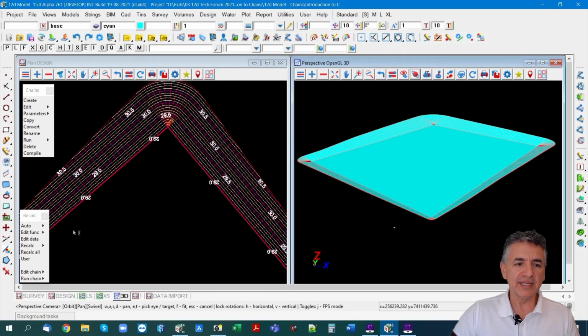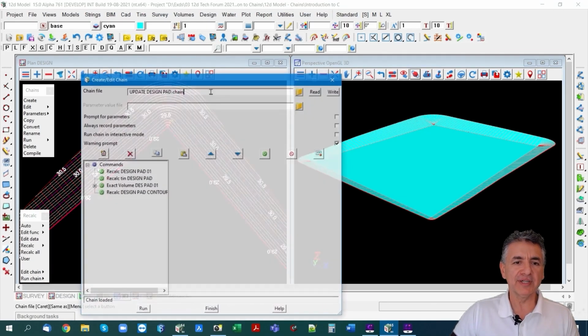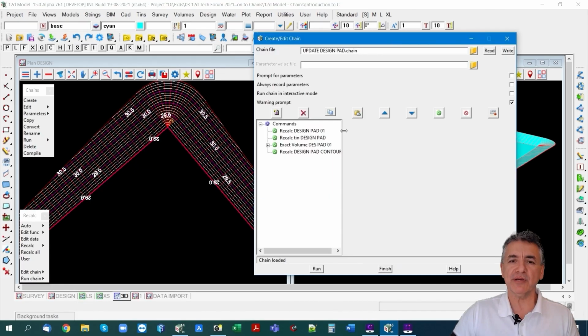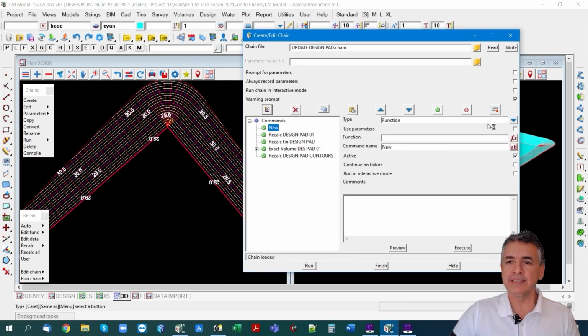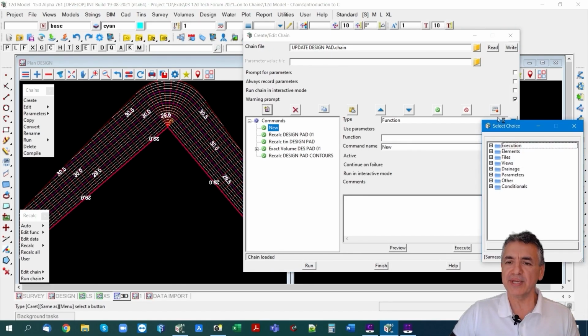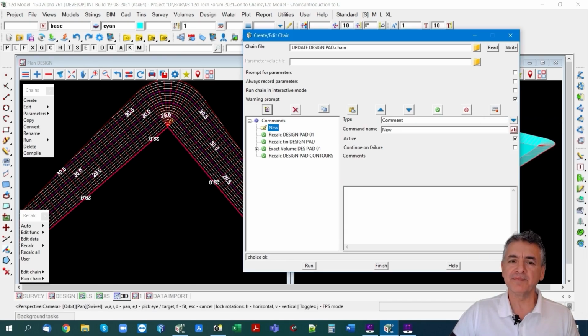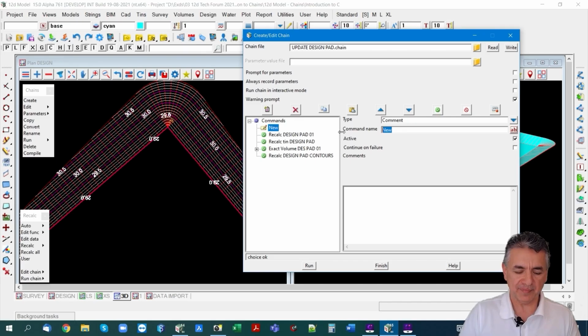Just close on that. And just one more thing before we finish off. We can also add comments in the chain, so we can tell ourselves or others what's going on. If we just insert a new item here, come down to the drop down there, under other, you can also add a comment. And I can just say here, design pad 01, if I spell that correctly.